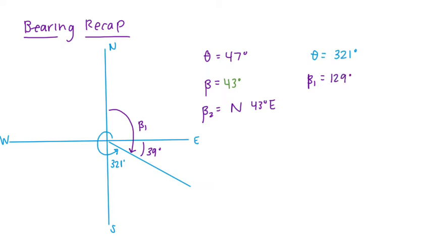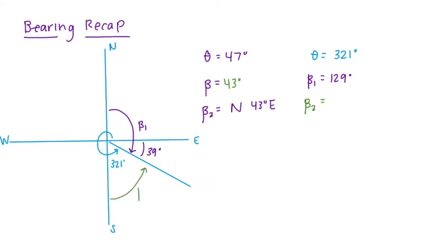But then the second method is where things start to differ a little bit. So bearing method 2, again, we start at a pole, either the North or the South Pole. Now, because our angle is down here in the fourth quadrant, we're actually going to start on the South Pole this time.